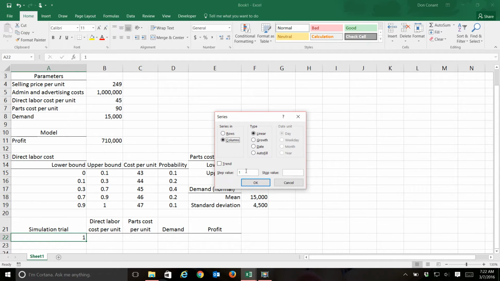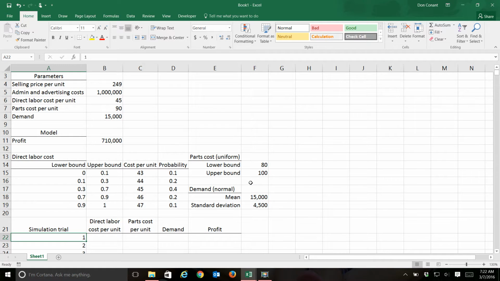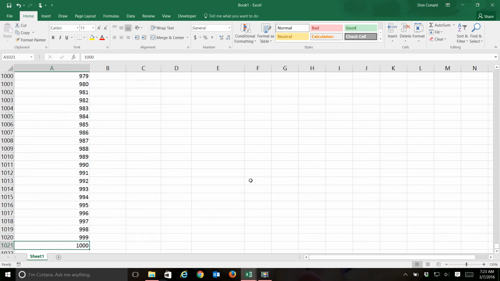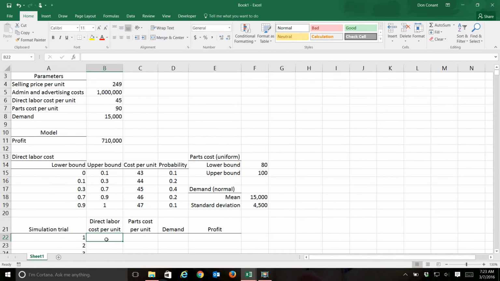We want it to step 1 increment at a time. We don't want to count by 2s or 3s. We want to count by 1s. And we want it to stop at 1,000. I say OK. And that gives us this series. And if you take a look, I'll hit the down arrow. It goes all the way to 1,000. I'll bring that back up.